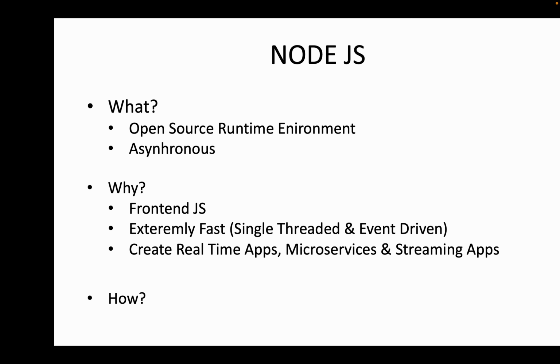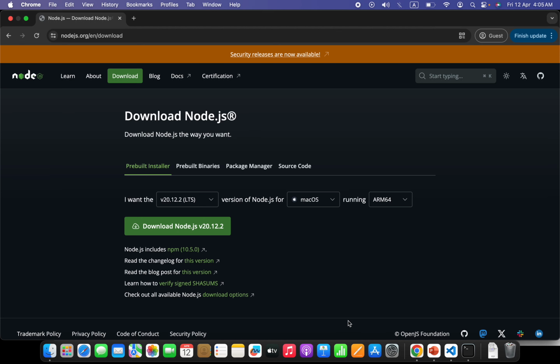So how do you use Node.js? It's pretty easy. You can just go to nodejs.org, download Node.js, select whichever operating system you are going to use, Windows or Mac, click download, and then click next to install it. I'm pretty sure it's very easy to install. It's not a big deal.